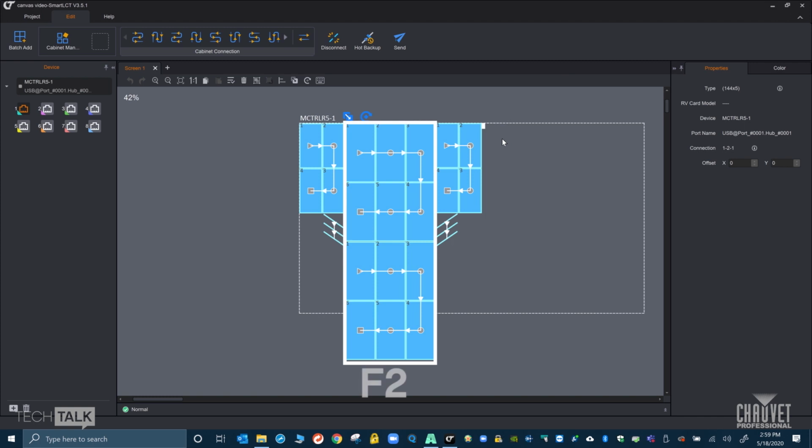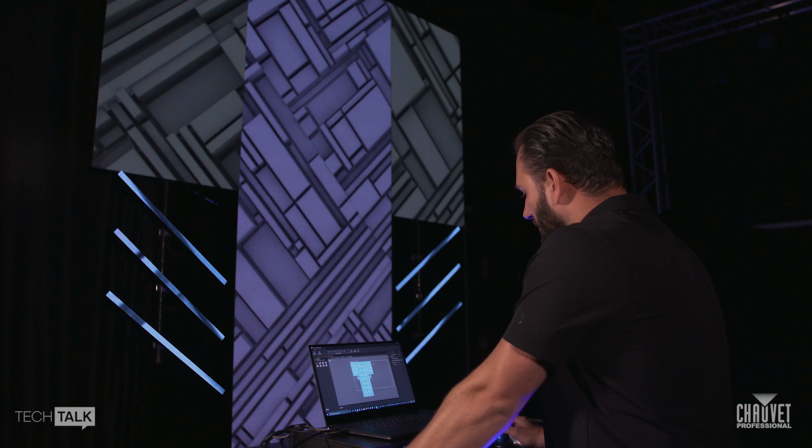The center panels there are the F2, they're 168 wide. The left and the right side are the F3, they're 128 wide. This is one of the challenges that we're going to have to overcome in the scaling. I'm going to show you that in the next window. I'm just going to make a note quickly.